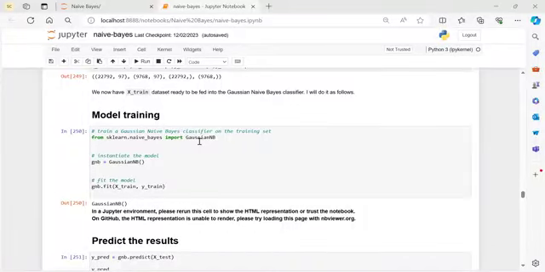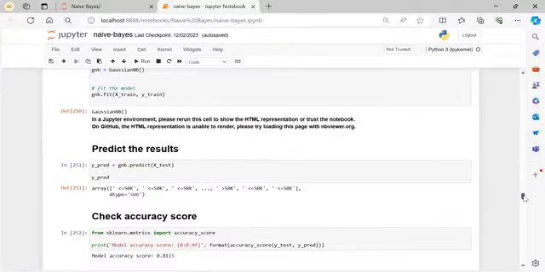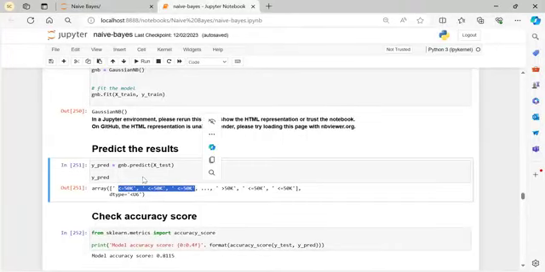So from this naive Bayes module, I have imported a very specific naive Bayes known as Gaussian. If you are having a numerical data set, something like this, then better you go with a Gaussian naive Bayes. First I initialized that particular model, and then I fit that model onto this training data set. Once it is done, that's all, your job is done. You go and predict. If you directly use dot predict, it will give you the classes. If you want a probability, then you say predict underscore proba.